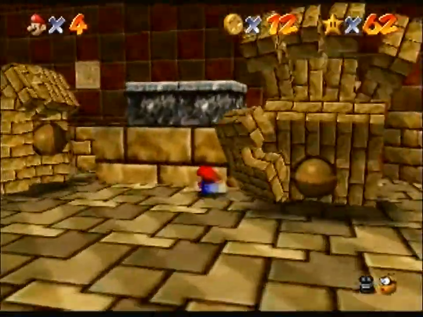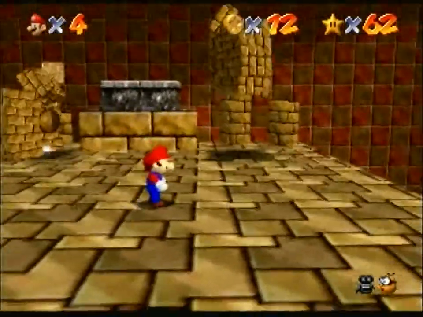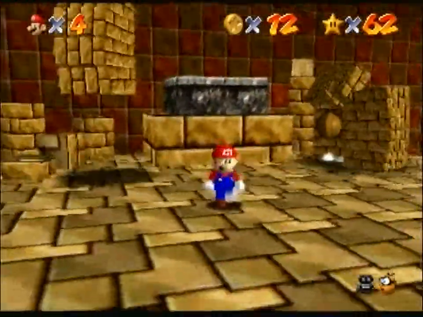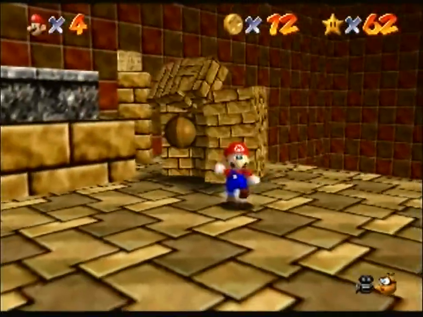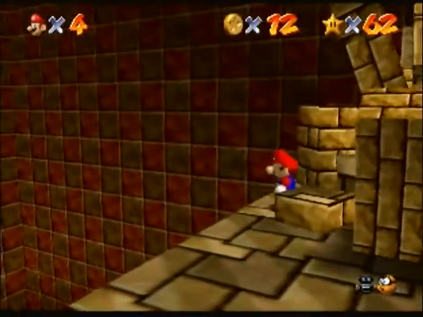Whoa! So this is actually one of the final in-level bosses of this game. There are only a few of them. Obviously, we faced off against the King Bob-omb, the Big Whomp, Big Boo. We faced off against the Big Bully in Lethal Lava Land. Whoa! Oh my gosh, that was close.